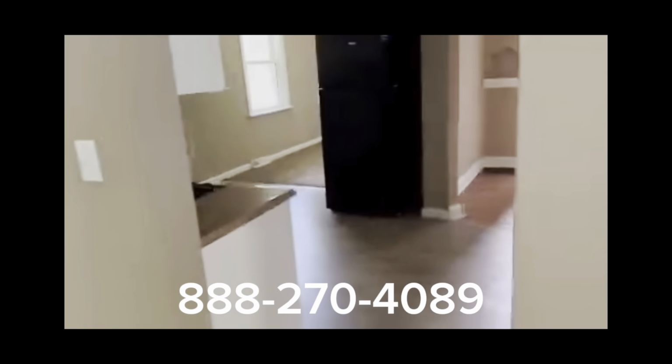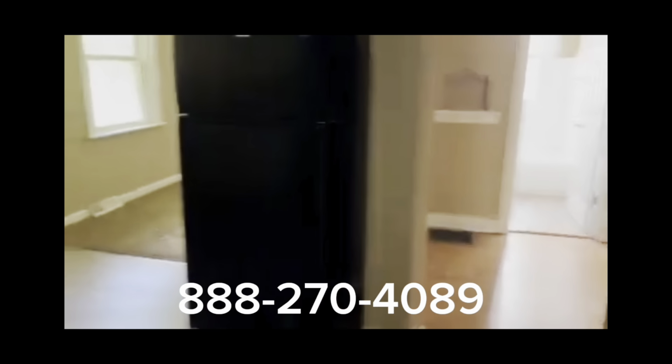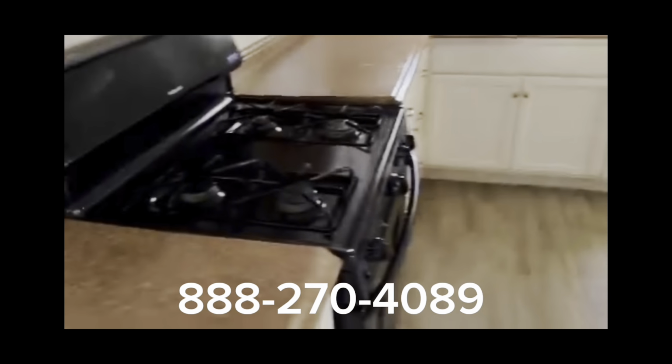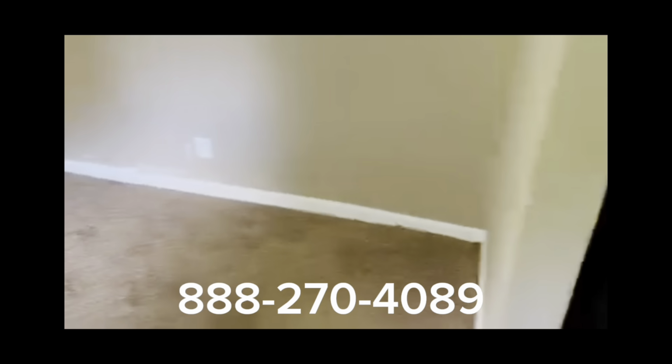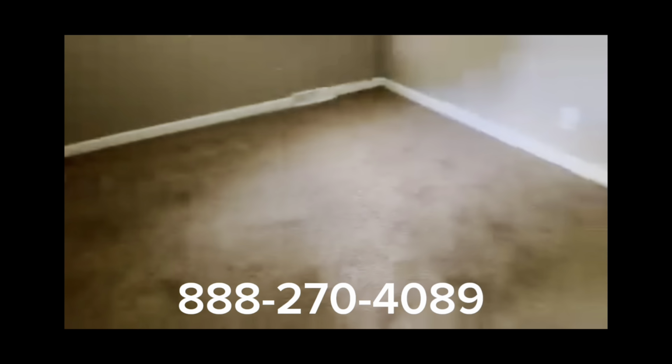But a lot of the houses that are available for Section 8, they are all like you see most of the times. You just have to really research to make sure that you do some background check on the house, to make sure that nobody's just putting it on the market just to get your money. Just like we have to be careful in the types of tenants that we have, because there's so many scams out there. The best thing to do is make sure that you're going with a reputable company, somebody that understands the process of affordable housing Section 8, so that you can maximize your benefits as well as get a house that is habitable, where you can move in, won't have a lot of issues.